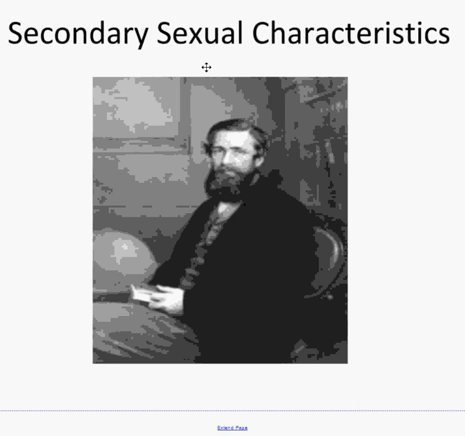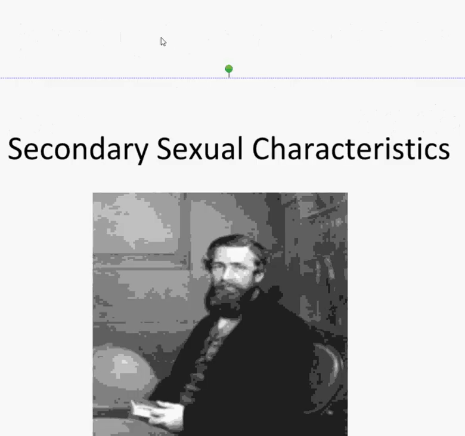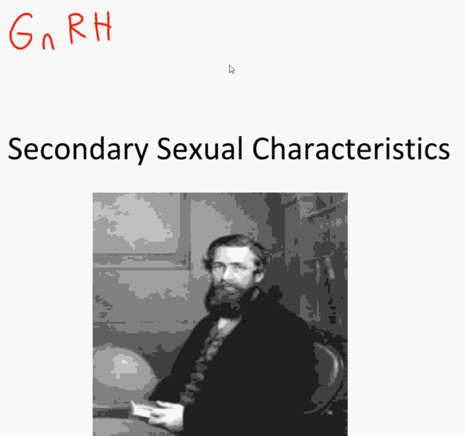Now, all of these sexual characteristics are initiated by a hormone. We'll talk about this again with females. That's called GnRH. And GnRH, again, is released by the hypothalamus at puberty, and that GnRH tells the reproductive system to kind of turn on, and those primary characteristics start up in males, the production of sperm, and in females, the production of eggs, and the secondary characteristics also begin. And with people, we call this puberty.